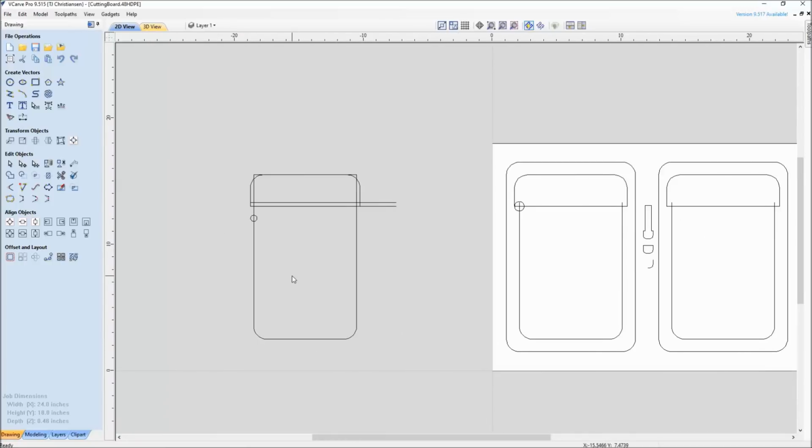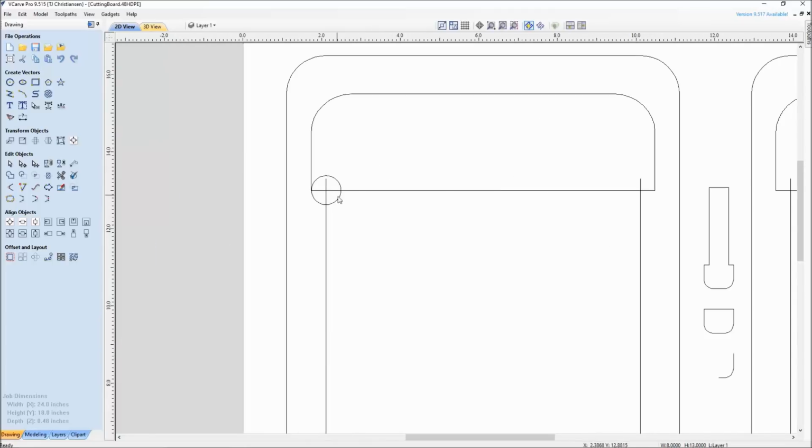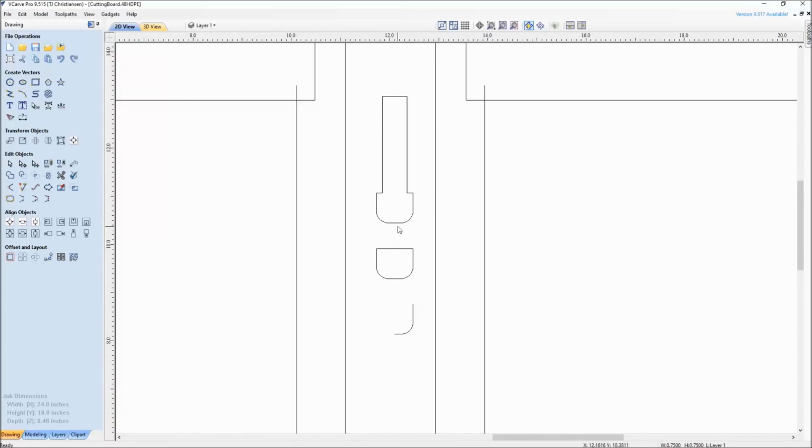You can see over here that I do have my drawing. This is just showing how I came up with the dimensions, before I put radiuses on it. And the big thing here, you can still see the circle, was that I knew I was going to be using a 3/4 inch diameter bit. And here we're looking at the edge of it. There's the bit itself, what the bowl bit would look like. It has a flat bottom with a radius.